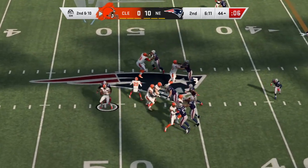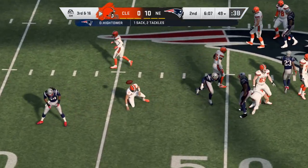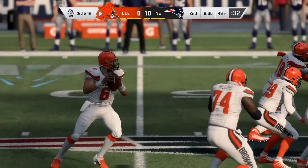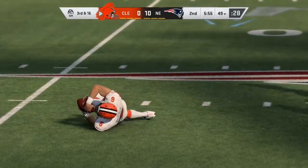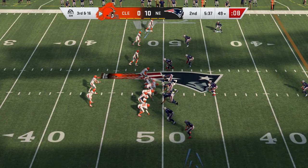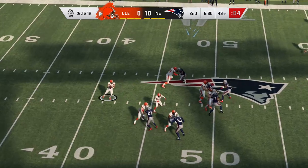Play action now. Here's Mayfield, and he's going to be hit and taken down back right around the 48-yard line. Dante Hightower coming in for the sack from his linebacker spot. I'm starting to feel for that quarterback back there. I mean, you know me, normally I don't have a lot of empathy for the QB, right? In this case, definitely. He's been under constant duress this entire game. I don't know how he's surviving back there. And to think, there's still a long way to go in this football game.